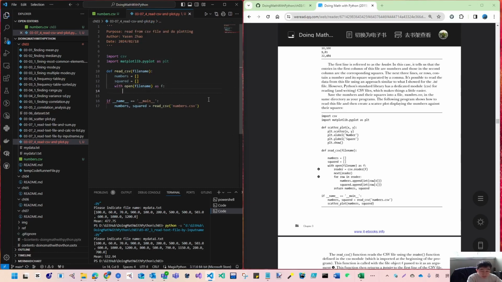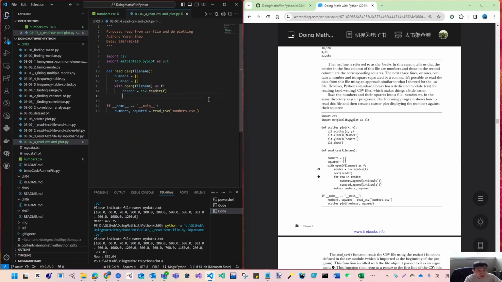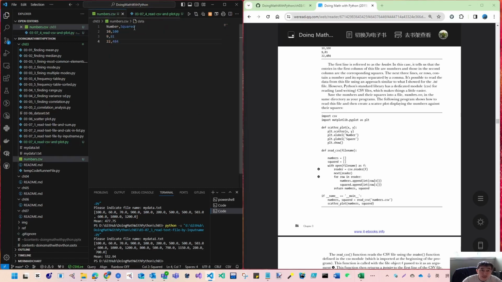With the built-in function, with open file name as f, that's still the same as the text file, and we initialize our reader. This comes from the CSV library with reader, and now the program knows we are dealing with a CSV format file. Next, reader. The next is quite an important processing step, because we have the header.